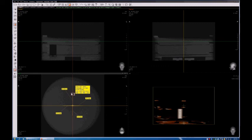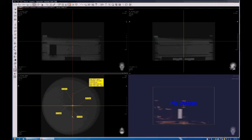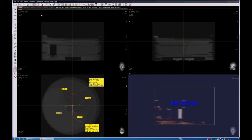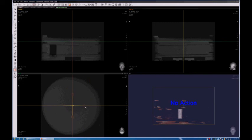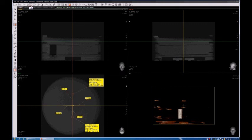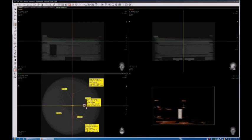The purpose of this evaluation is to determine the difference between the region of interest with the lowest average value and the region of interest with the highest average value. If such difference is less than 400 Hounsfield units, that means that our uniformity test has passed the inspection. Our results are good. It's very simple. Just draw those regions of interest, get the lowest and the highest average value, and if the difference is less than 400 units between those two, then we are fine.